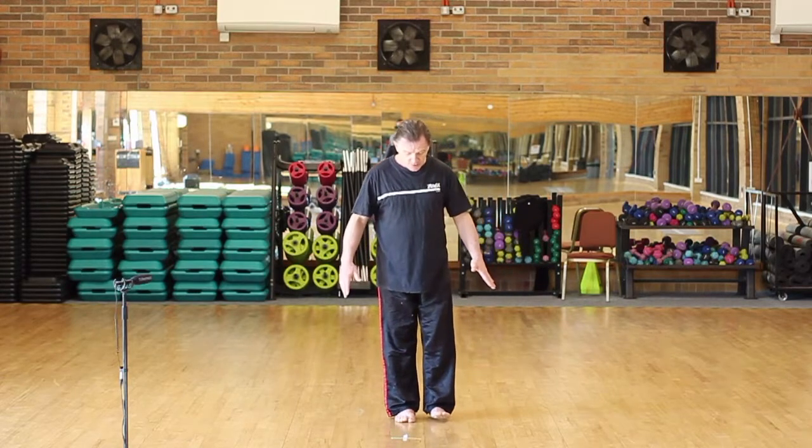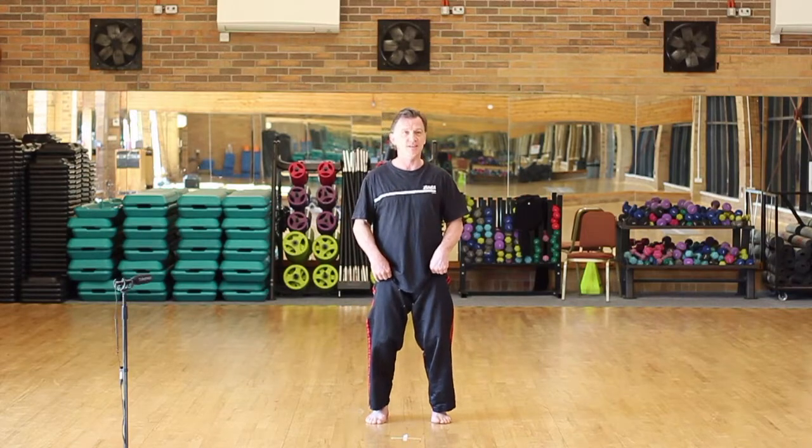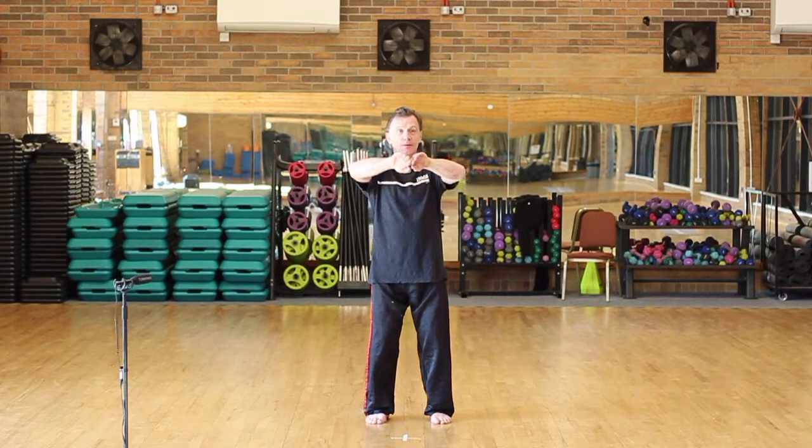So are we ready to begin? Let's begin with block one. So we start with the feet hip width apart, with your knees slightly soft, slightly bent. So we lift through the middle, take the arms forward, and we just bring both arms horizontal to the backs of the room. As the palms turn over, we come back to where we started as we go back to tree trunk.